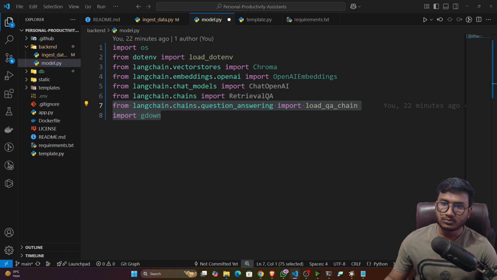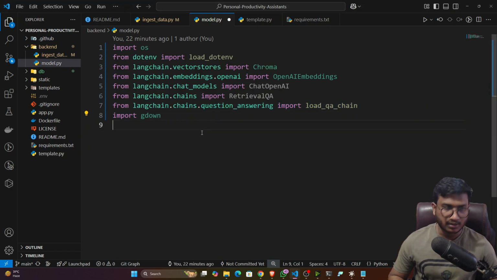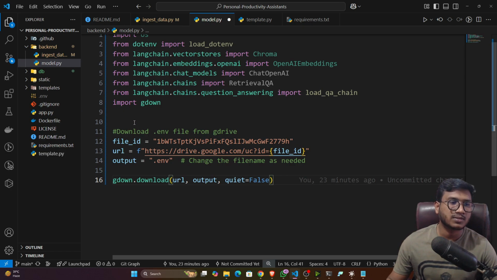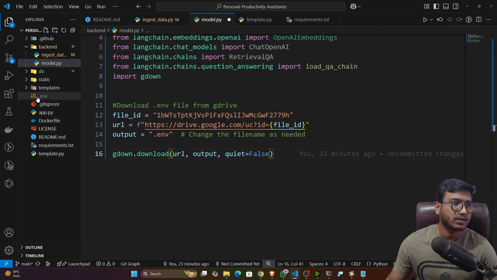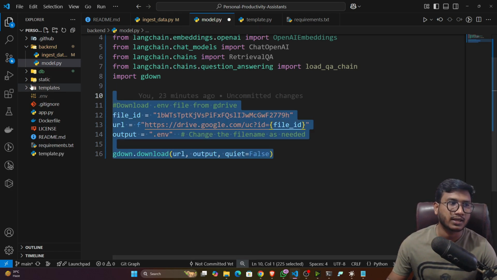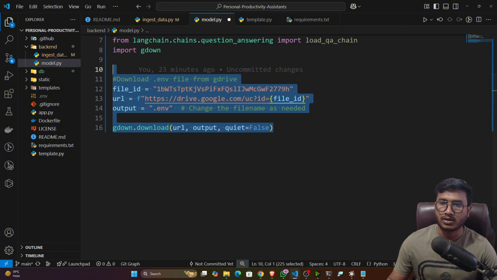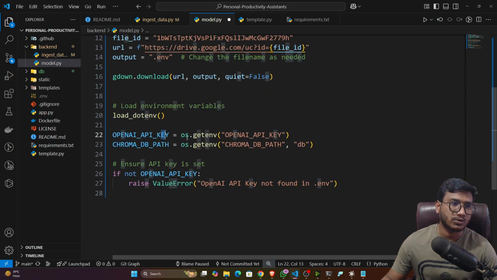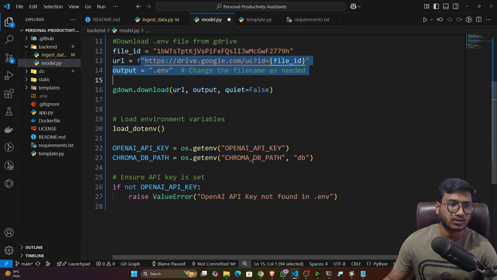Again, we have to add this code, because if you write this code in the app.py, we'll be importing that functionality in the app.py, and sometimes there is a possibility this will execute and, if you don't have the .env file, it will throw an error. So in both places, we'll add this particular code, because whichever file you are executing, first of all it will download the env file and use your API key. Here also I'm going to mention the same code, and to run this code you need the .env file. That's why we are downloading it first.